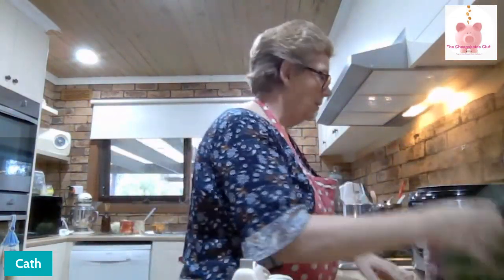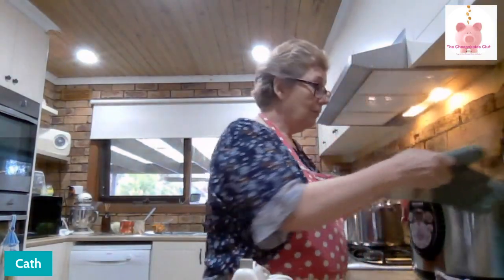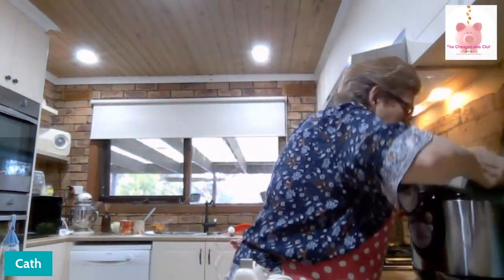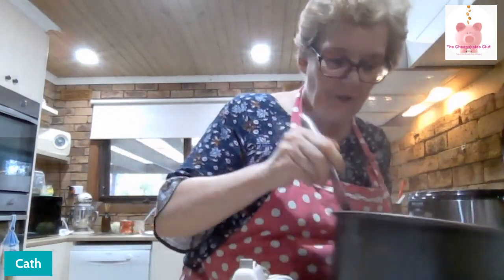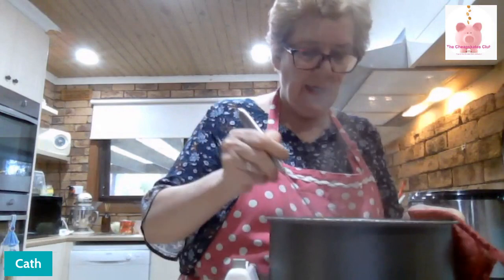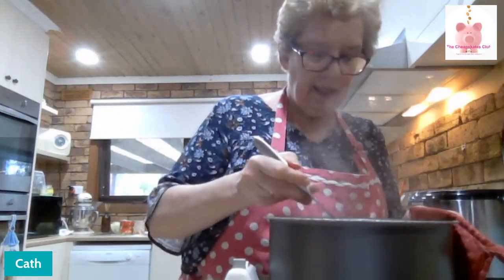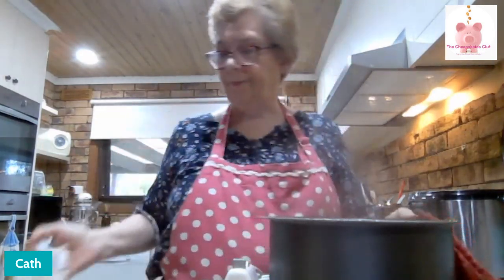Oh my, smells delightful. It's a wonder the boys out here aren't out going, oh, what are you making? What are you cooking? Smells really good. It's just got pumpkin on it, so they don't mind if their chicken's got pumpkin. Now the chicken is still holding as fillets like that. They are cooked through. The knife just went straight through.